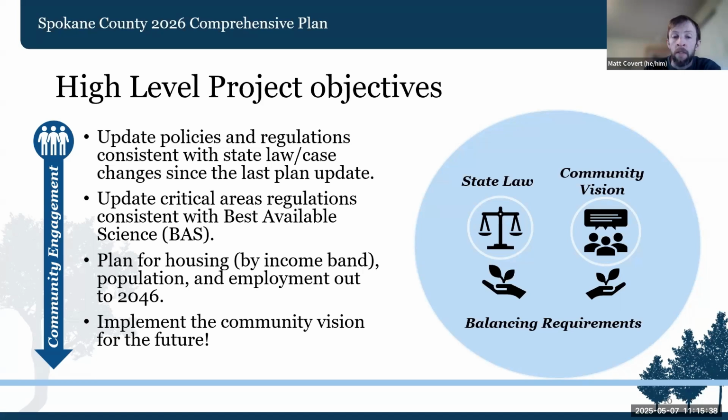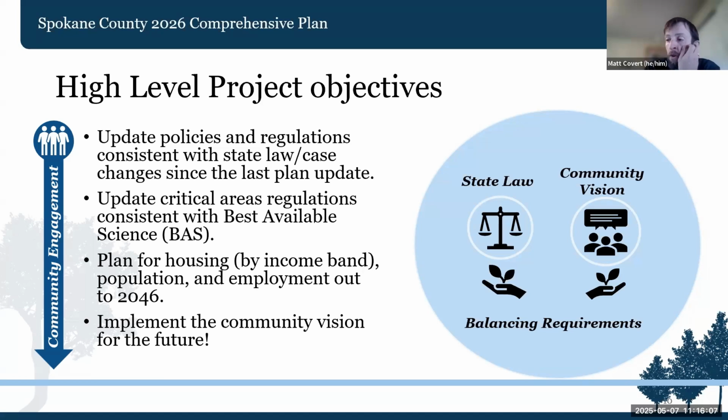And then this is the big one, and this is one of the main reasons we have to do an environmental impact statement for this plan update: the planning environment around how you accommodate growth has changed in some pretty big ways. Specifically around housing. So the county and all the cities now have to plan for and accommodate growth that is related to housing units by income band, not just overall population.